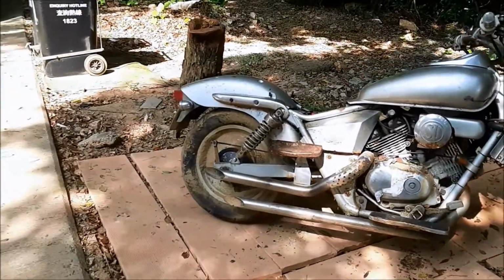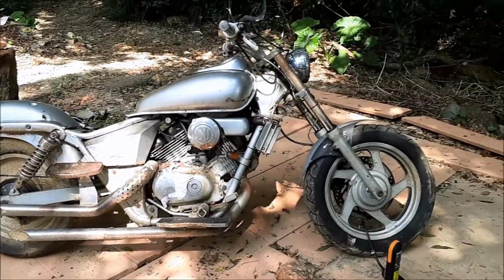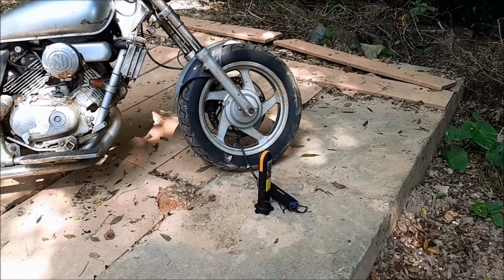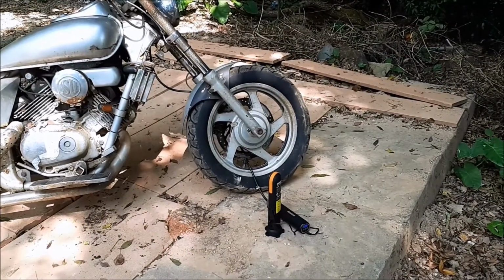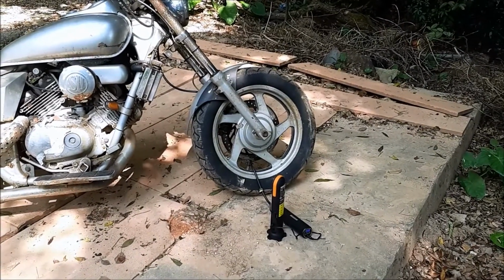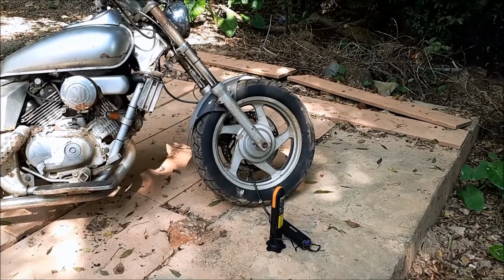We have inflated the rear wheel to 30 pounds. And now what we're doing is we're inflating the front wheel to 30 pounds. I think 30 pounds is probably a safe tire inflation pressure. It's kind of what cars and bikes tend to use. Some people inflate to much higher PSI, but this should be enough to get the bike rolling correctly.